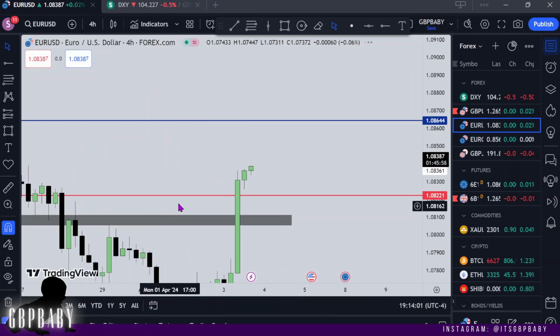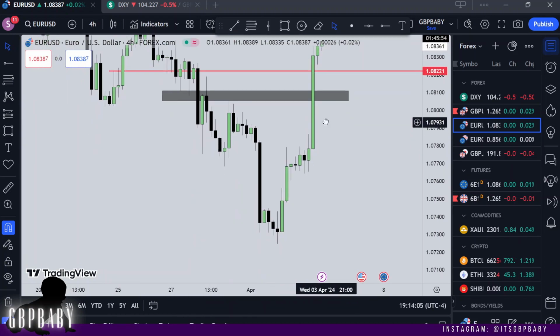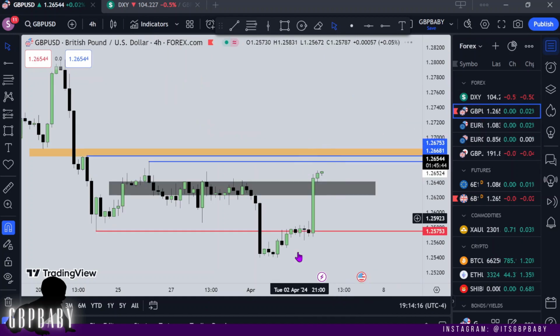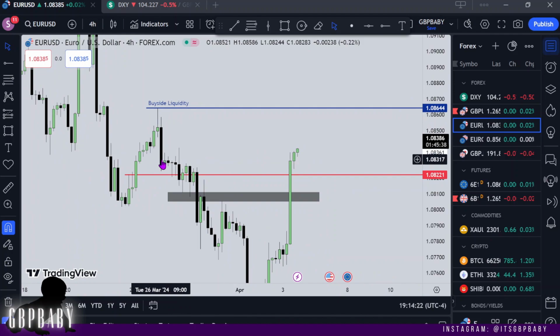We can drop down to the 4 hour, and you can see how price is just stepping its way higher. Again, this is what I mean. Euro was pressing higher today and then expanded up to the upside, whilst dollar was pressing lower and expanded lower, whereas GBP was held in consolidation and then expanded higher. Something to take note of, something to study. And there's that 50% level I was talking about at this consolidation level.